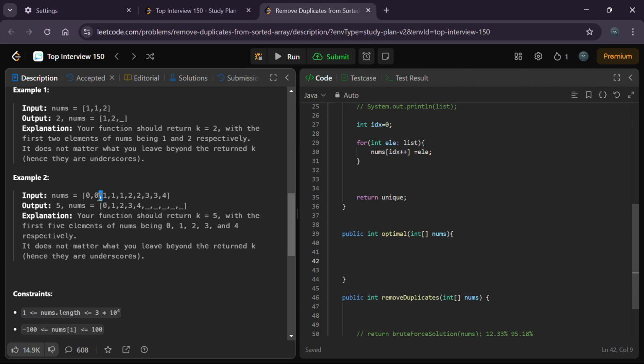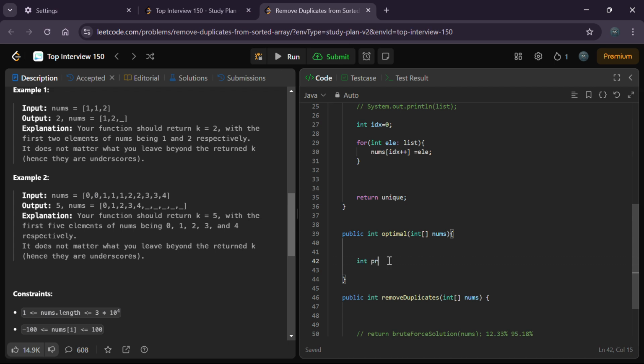We skip this iteration and go to the next index, and there we check it with the previous. We didn't change the previous value, right? The previous value is 0, which is not equal to 1, so we add 1 at index 1 position, and this continues.